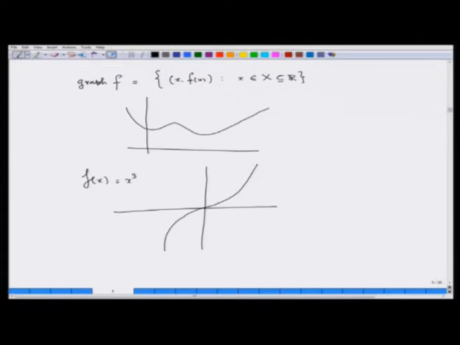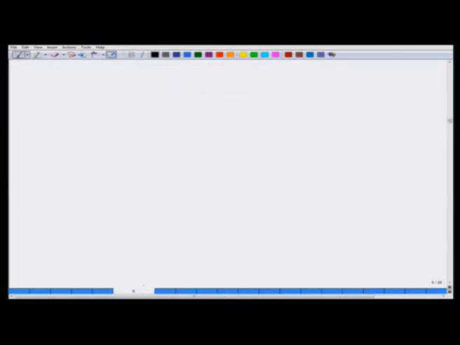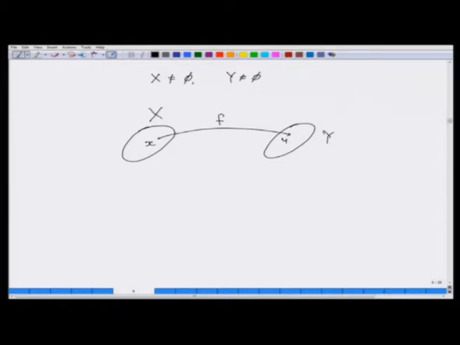now to be more precise, let me go back to the high school definition of a function, which you already have some idea about. In your high school, they teach you the following definition of a function. They said, let us take two sets which are non-empty, x and y. And by a function, one means, so this is my x, this is my y. And by a function, we mean a rule which takes one point x in x to only one point y in y, not to 2 points or more points. So, f takes this x to this y. So, y is often written as y equal to f x.